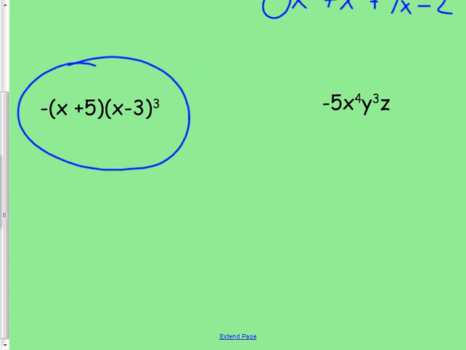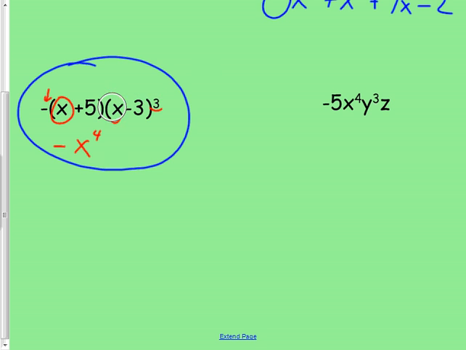Well, here's how you do it. When you put this to the third, you get an x to the third in it. And you would then multiply it by this x, which is only to the first. And x to the third times x to the first means you would have a lead coefficient, the biggest one. And there's a negative on there, so I have to be careful of that. Negative x to the fourth would be my lead coefficient. So now I know what degree it is, which is what? 4, degree 4.